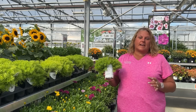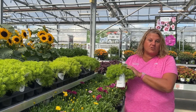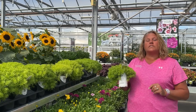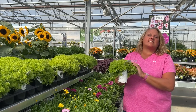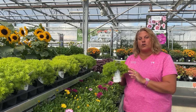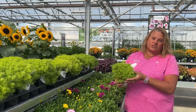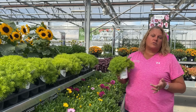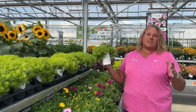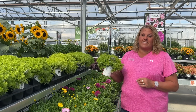Sedum Lemon Coral makes an excellent border plant — just a low-growing, succulent ground cover. For some of you, this might even act as a perennial. It is hardy down to zone 7, with a cold hardiness down to 5 degrees. So even here in Michigan in our zone 6 garden, on occasion we will see that our Sedum Lemon Coral will overwinter if we have a fairly mild winter. I love the chartreuse green foliage, and we're going to show you in the landscape how we use it as a border and to frame in our sign as people are coming into the garden center.